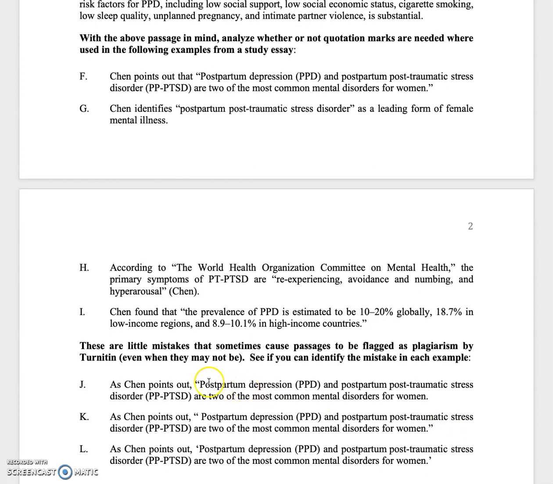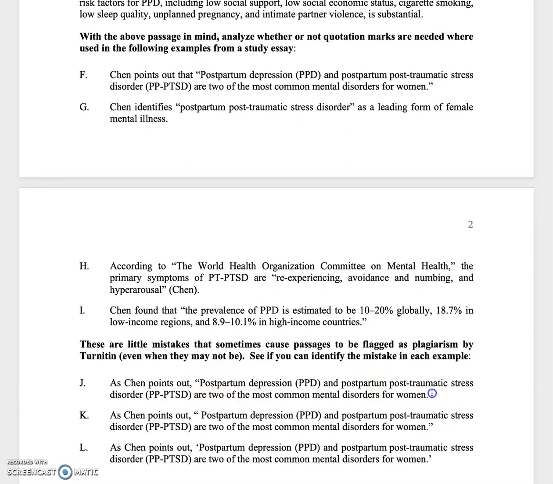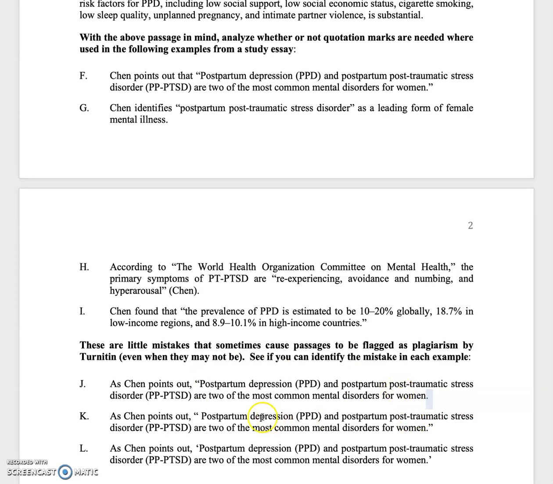All right, coming back here, the person here forgot to put their end quote here, right? They put the quote at the beginning, but if you forget to put it at the end, it'll be flagged as plagiarism as though you didn't quote it. So make sure you've got quotes on both sides there. Here in K, the problem was they left a space after the initial quote. And if you leave a space after the initial quote, it'll come up and be highlighted on Turnitin. So don't leave a space between the quote and the first letter or between the end and the last quote.